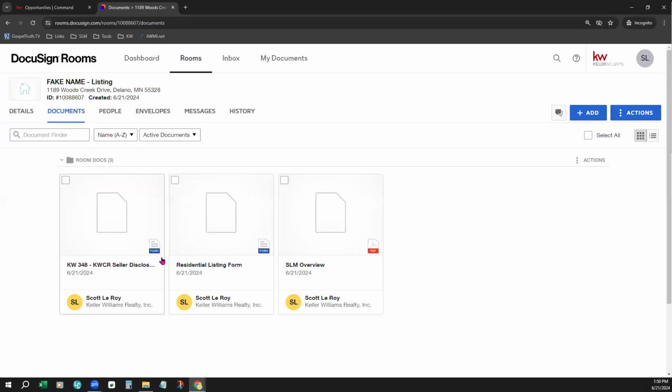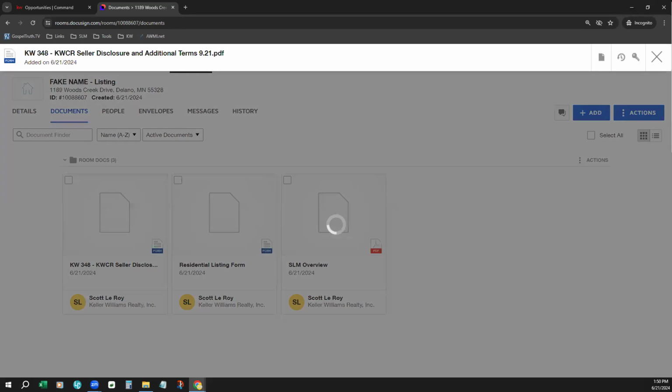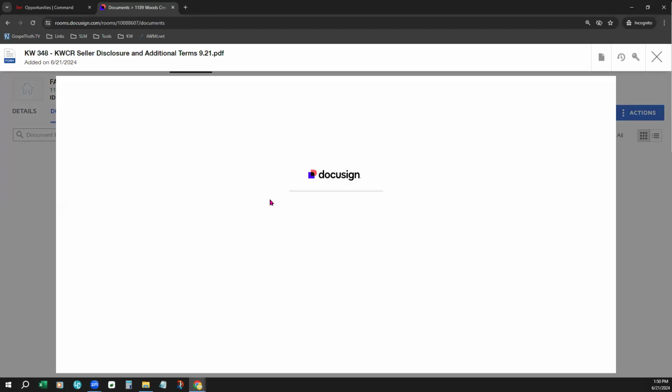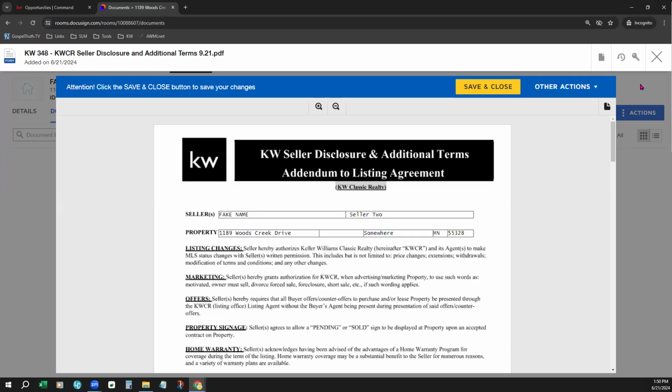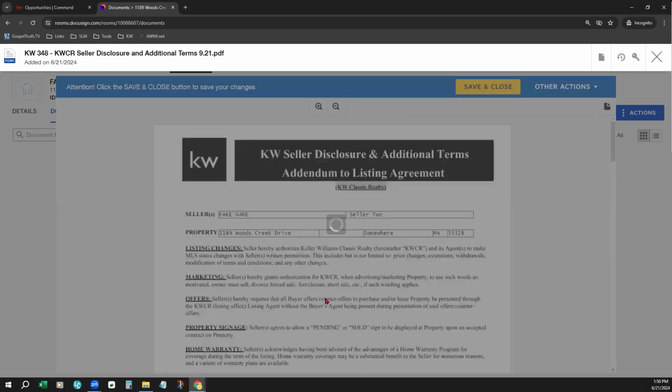And the forms that you're getting from your Market Center and your MLS, where we just added them, those are going to be your blue power forms that already have the fields added in. Now, anytime I go back and click on that form and open it up, it will have saved the information that I changed on it. And I can come in here and edit as many times as I need to. Okay, I'm going to go ahead and X out of this. So save and close.